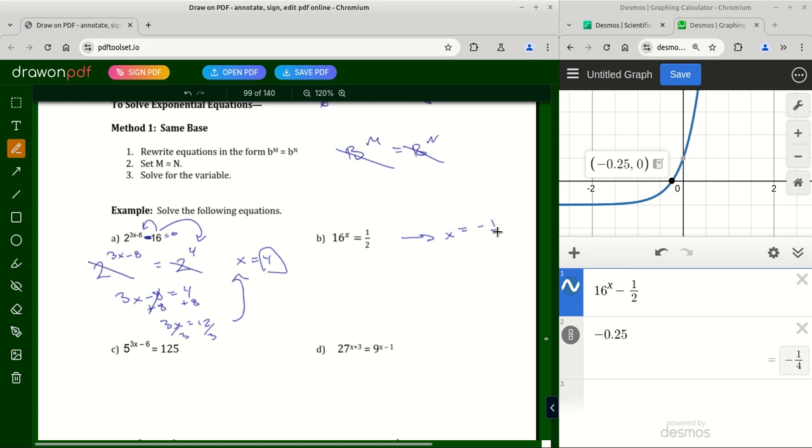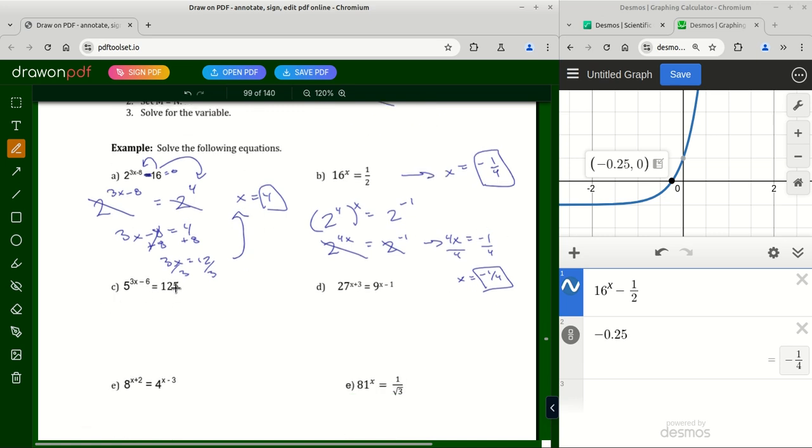Is it just that easy? Yes, yes. But it is also easy to do the canceling bases method too. We know that this 16 is 2 to the 4. And 1/2 is 2 to the negative 1. Again, whenever you have a fraction, you're flipping it, make it negative. Powers of powers multiply, so it's technically a 4x. Cancel your bases, and so then you got 4x is equal to negative 1. Divide by the 4, so x equals negative 1/4, and there you go. There's your answer. Let's keep doing that.